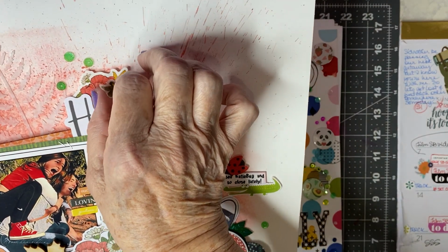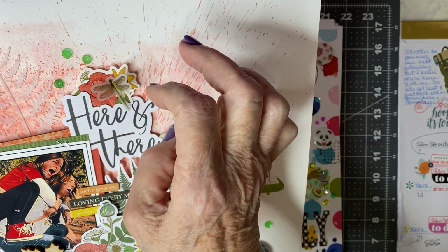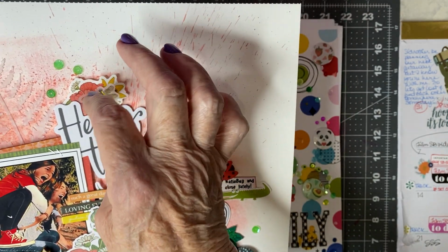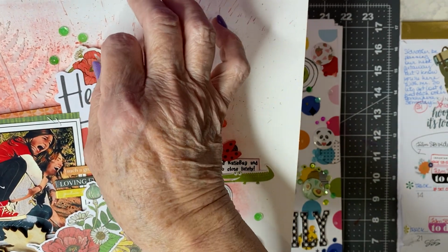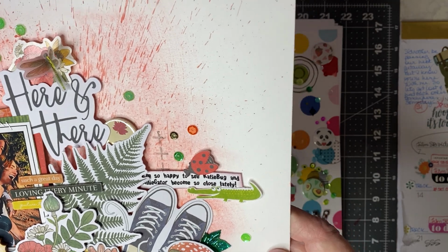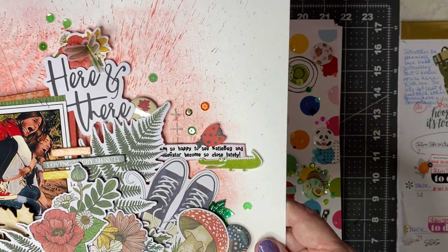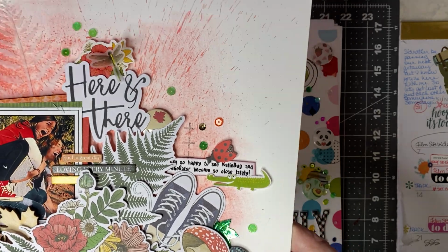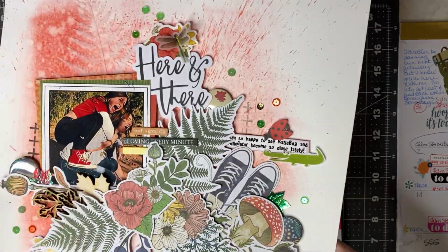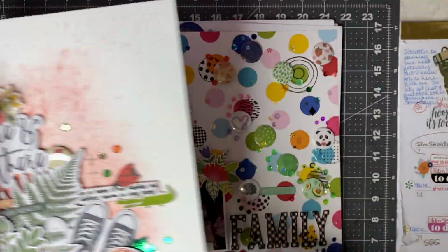And one of my favorite embellishments in the collection are these that have the vellum butterflies and dragonflies in there, and just the mushrooms. And she's brought back the tennis shoes from Let's Wander, only this time they're kind of grayish black. I love this collection, and therefore I love this page.